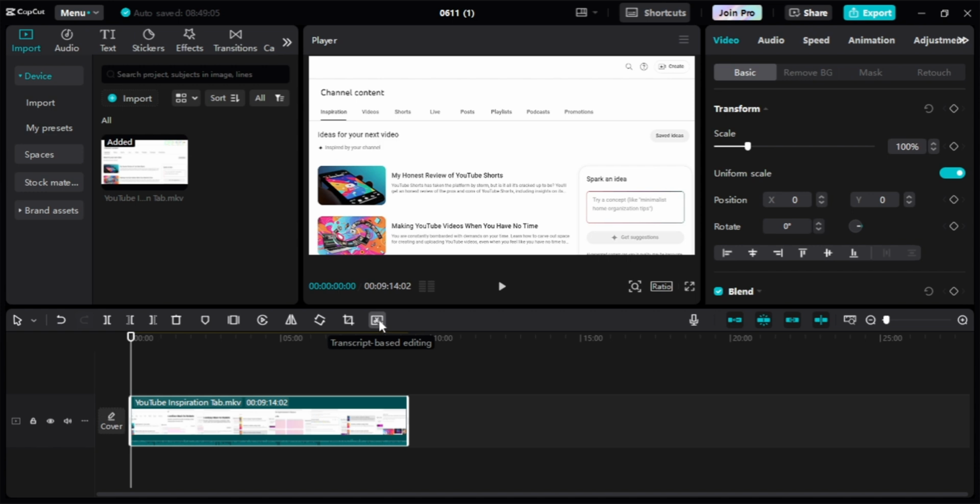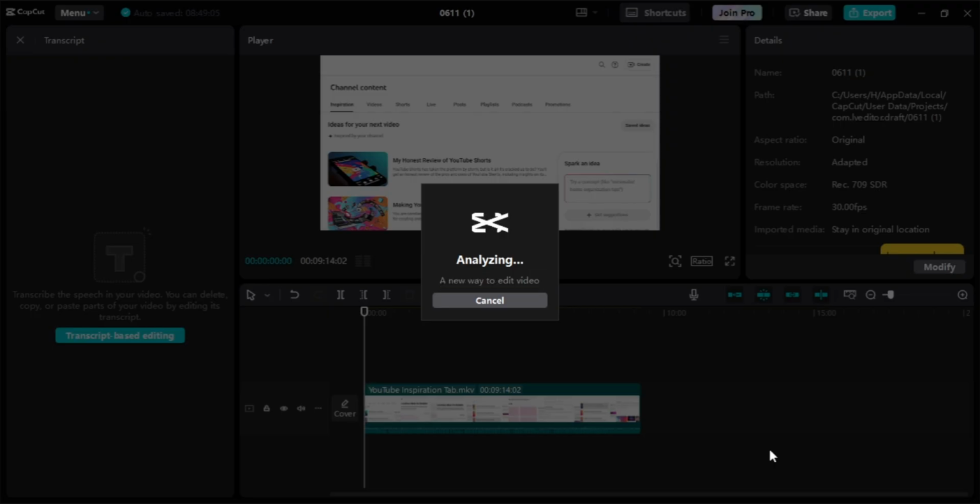This video is 9 minutes, and I'm going to click transcript-based editing. This little icon right here, I'm going to click it. So what's happening is my script, everything that I've said in this video is going to show up on the left-hand side of the screen.